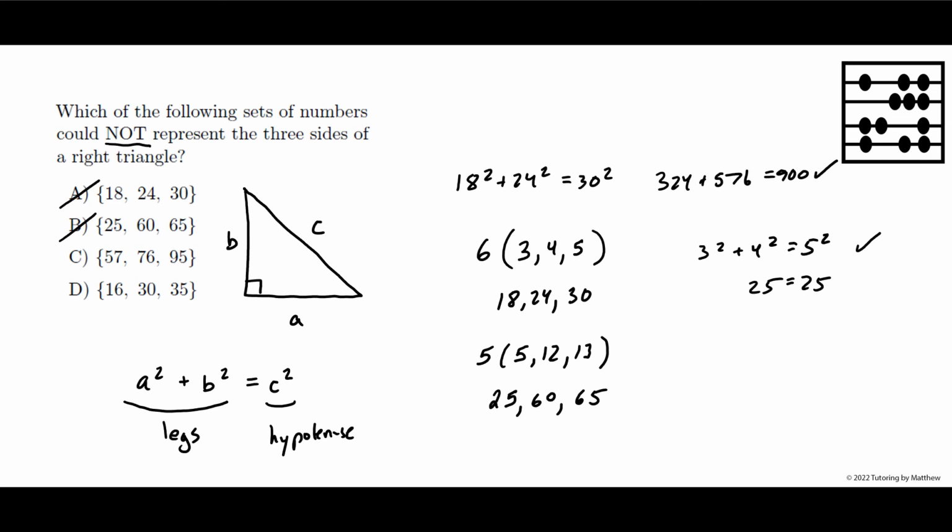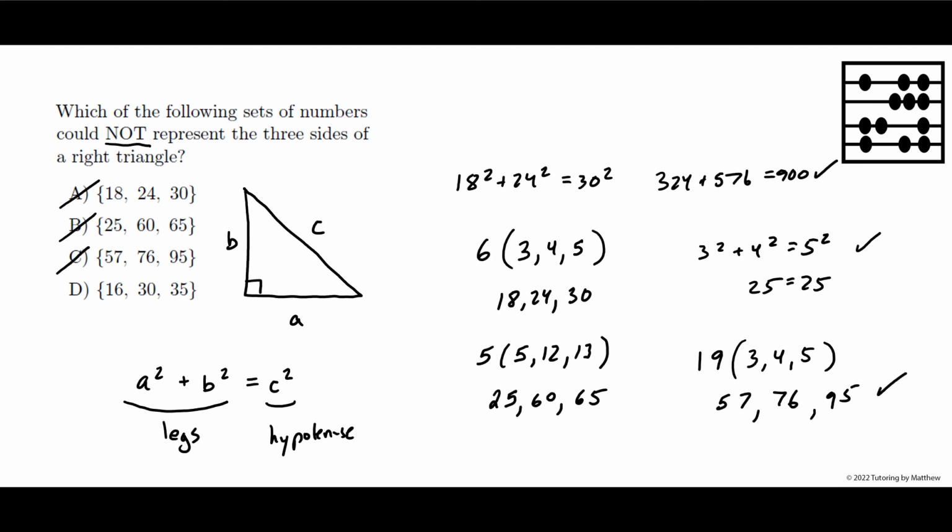Letter C is absolutely the hardest one there. You look at 57, you're like, what goes into 57? Well, it's actually divisible by 3 and 19. If you divide 57 by 19, you again get a 3, 4, 5 triangle. So you just try it out. You say, okay, well, what's 19 times 3? Oh, that's 57. What's 19 times 4? Oh, that's 76. What's 19 times 5? Oh, that's 95. And yeah, this is a Pythagorean triple.